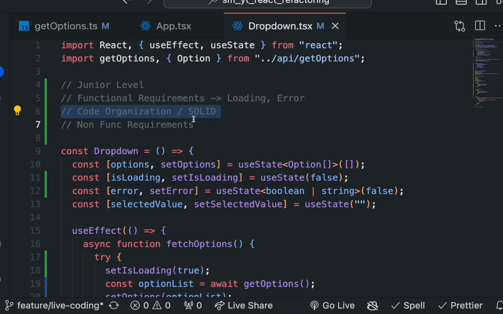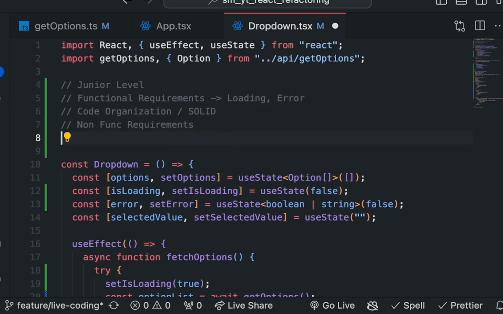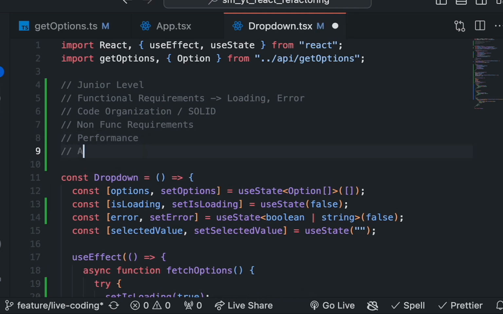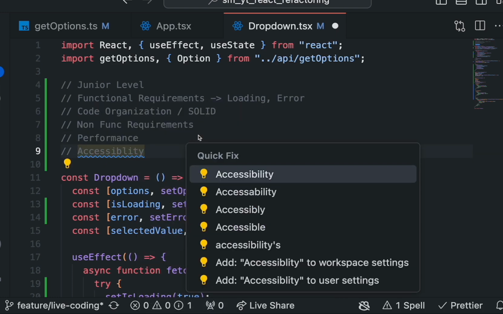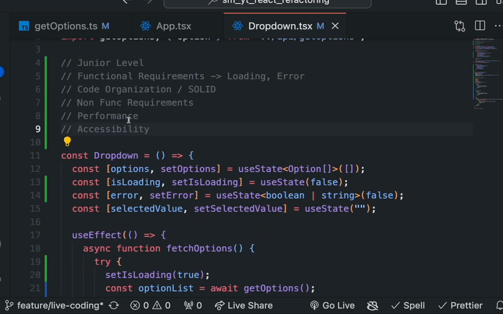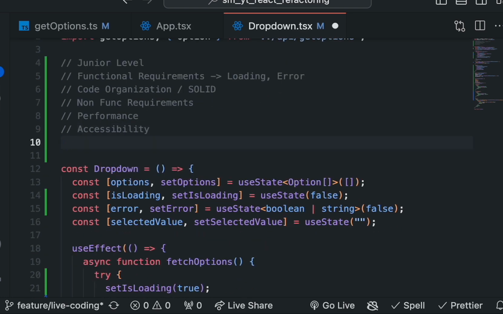And now there are the non-functional requirements, which is the last part I want to talk about. Usually in the front end, we will talk about performance as in web performance, not scalability. Web performance is basically how the application performs in the browser of the user. And we will talk about accessibility. Accessibility. Okay. I always misspell this. What's the problem here? Quick fix, accessibility. There you go. Now, besides these two non-functional requirements, there's another one that is web security. We'll see in a second that there are some nuances there, but not too much.